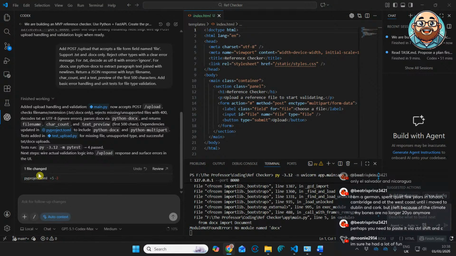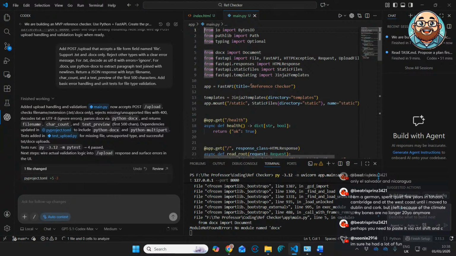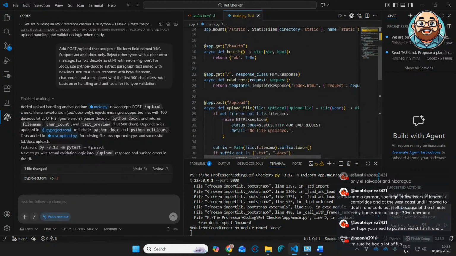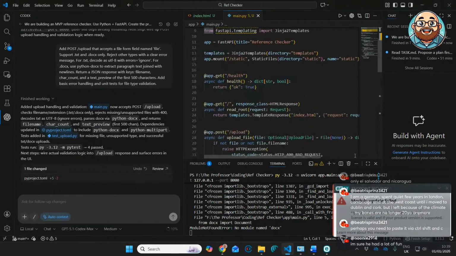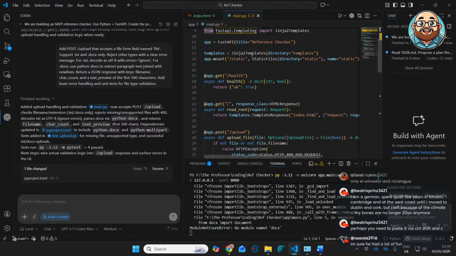And it's changed this file. Added upload handling and validation in the main Python. This is the main Python code. So we're not at massive amounts of code yet.